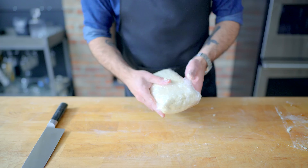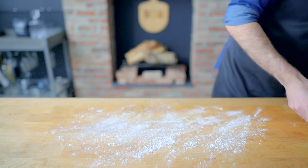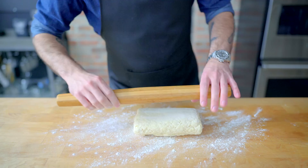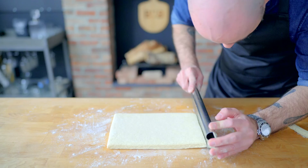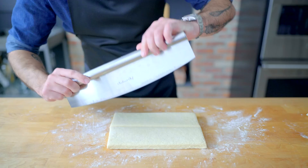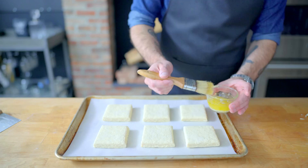The best damn biscuits I've ever had. But the next step is crucial if you want them to turn out right. As they say, sharp edges make for sharp biscuits. After the dough's stint in the fridge, generously flour and roll it out into a rectangle about 10 by 6 inches. Then — and this is the important part — use your sharpest blade to make clean cuts, first trimming off the edges and then cutting into six individual biscuits. Any pinching or crappy cutting and your biscuits won't rise as well or as evenly, so use a spatula or bench scraper to avoid pinching the edges.